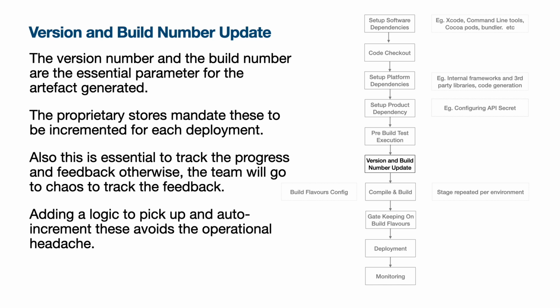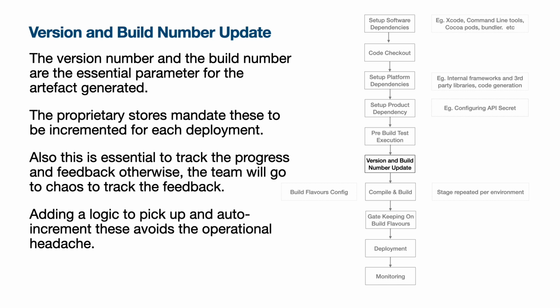In a proprietary app store, once you release the application and make it available for public, you will not be able to submit another app with the same version number. However, if it is before a stage where it is available to public, in a beta testing stage, you may be able to submit with the same version number. However, in this case, the build number should be incremented. So that's the relationship between version number and build number.